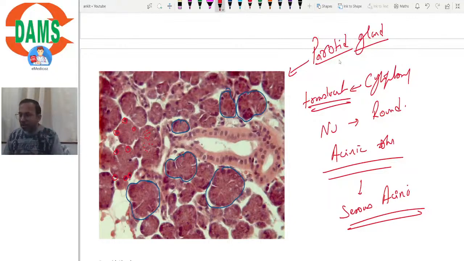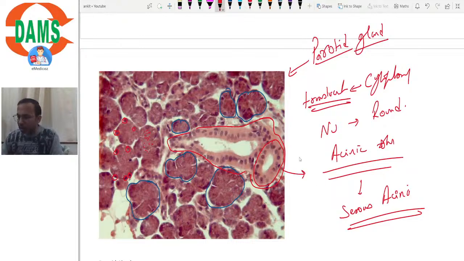ठीक है, जो डक्ट थी उसको तो हमने मार्क भी नहीं किया है अभी तक. These are the ducts, isn't it? तो इसमें कौन सी डक्ट्स दिख रही हैं तुम्हें पता है थोड़ा? Now take a look at this round duct. ठीक है, here all the nuclei appear to be towards the base, isn't it? They all appear towards the base.